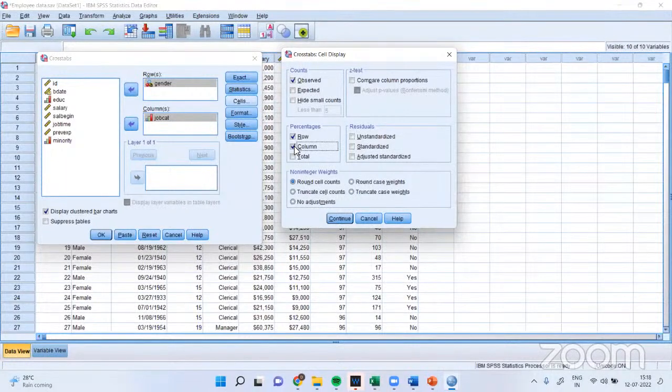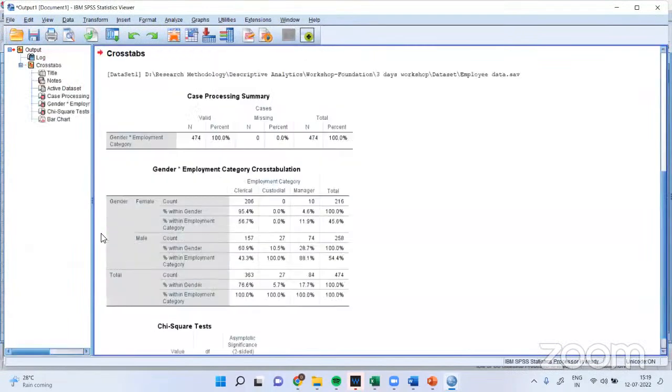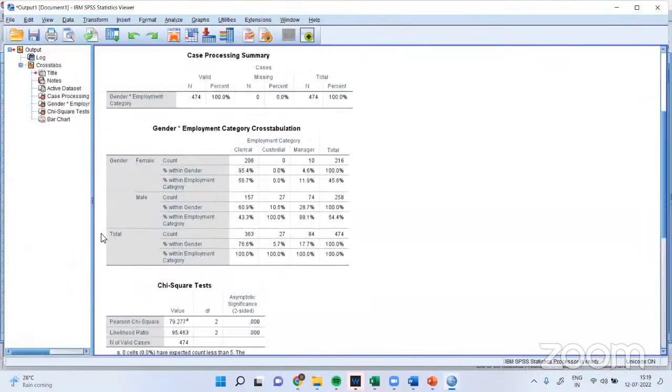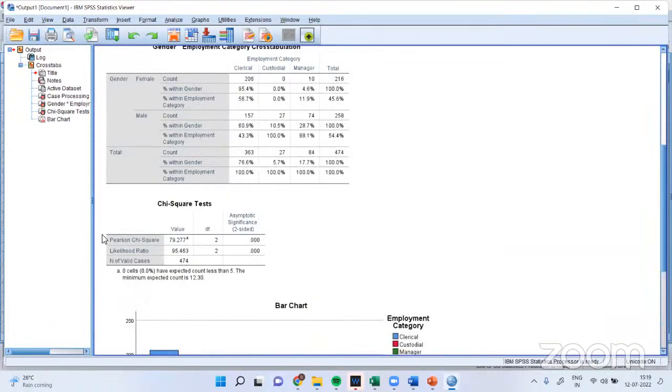Which we did yesterday, but we did not carry out any formal test. There was no formal testing which was done. We just interpreted that out of so and so. Continue. All of you are with me. Shall I press OK? Say yes or no. Yes, sir. Click OK. So I have got the result. Have you got the result or not? Yes, sir.